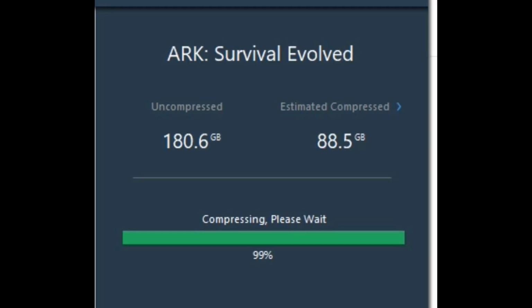Oh, and one more thing I want to mention before I show you the steps to do this. We did do this process and then waited a while just to make sure that the performance was still there, because you are compressing quite a bit, as you can see. I mean, this is almost 100 gigabytes that I'm fixing on my hard drive. So just keep in mind that we did wait. We did this process, then we continued playing Ark, and the performance did not change whatsoever.